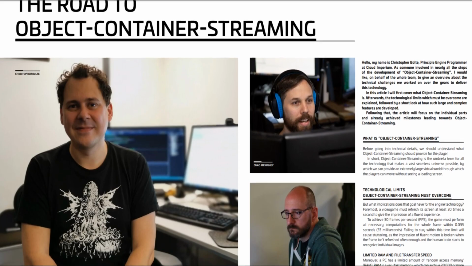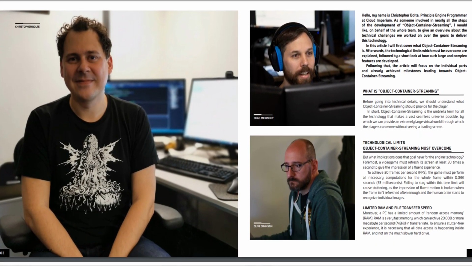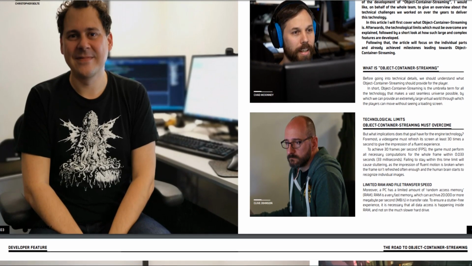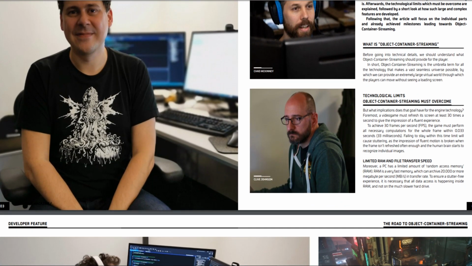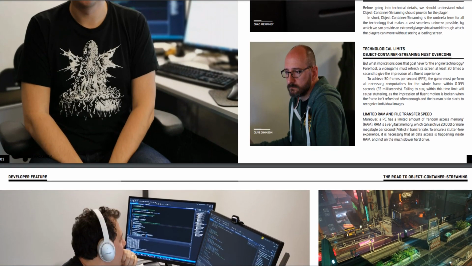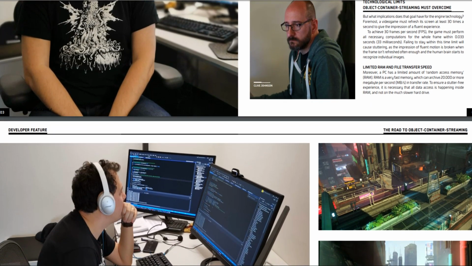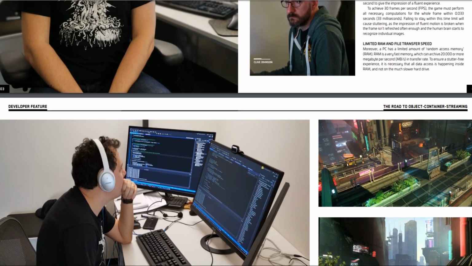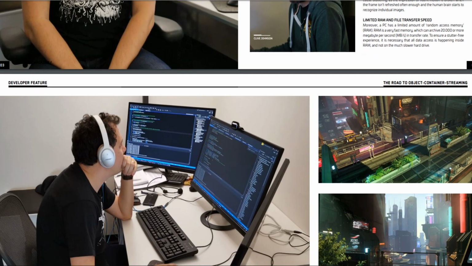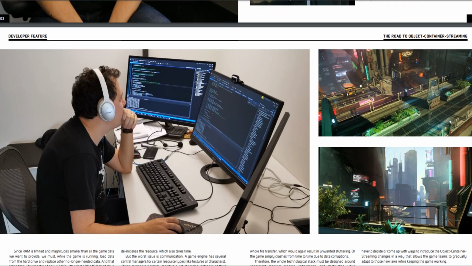I wanted to share this Jump Point article because object container streaming and server meshing are the technologies that will give us this limitless experience that we want in gaming. After reading the article, I realized this isn't going to be anything easily solvable anytime soon. These types of things, where you have a limitless amount of people all sharing the same instance, all seeing the same thing happening in Unity, all refer back to this article.